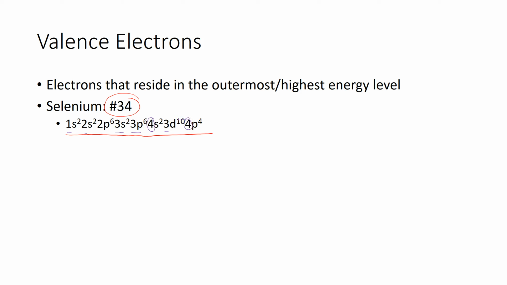And if you look at energy level 4 in its entirety, we have 2 in that S sublevel that are a part of energy level 4, and 4 more there. So the number of valence electrons indicated by this electron configuration is 4 plus 2, or 6 valence electrons. So again, we're only concerned about those electrons that occupy the highest energy level, and the energy level is indicated by these numbers. So number 4 is the highest, so we do not count those 10 in energy level 3D.